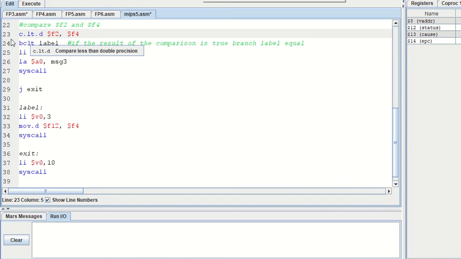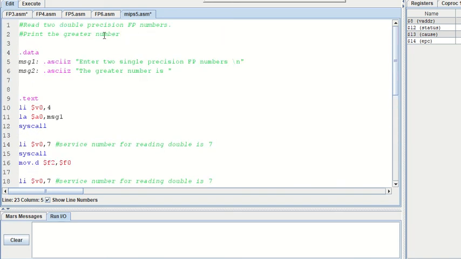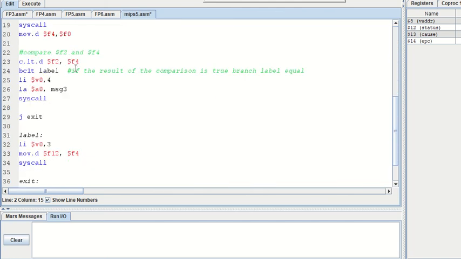Equal, I can't say this is equal or that is, because anyway I have to print the number. The question says print the number. So you are checking only for greater than. Sorry, so to say, greater than means it's less than. Okay, so no equal please. I'll tell you how to do the equal in a minute. So I'm checking for less than. Is F2 less than F4? What does it mean? F4 is the big number. So print F4.